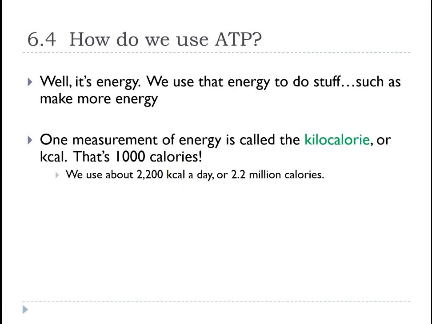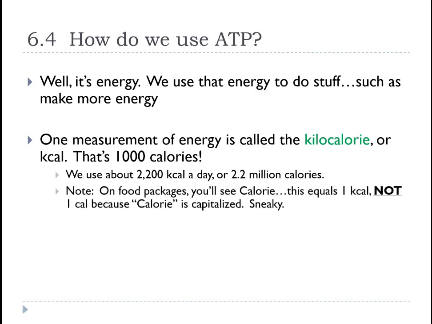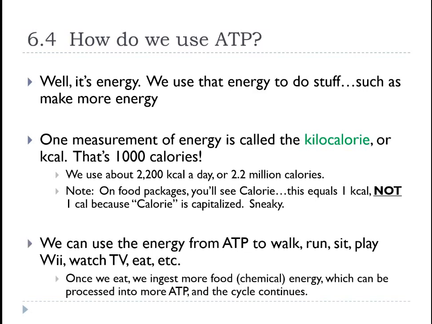So if you actually have a 100 calorie bar, it's really 100,000, it's much, much, much higher. On food packets, you'll see a calorie that equals 1, and a kilocalorie, we kind of get rid of it because if people knew that they were intaking 2.2 million or 2.5 million calories a day, it might not make sense.